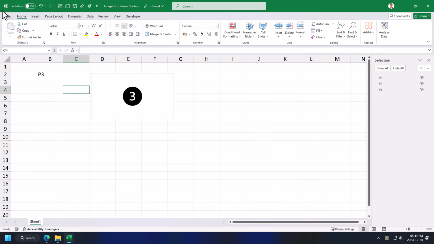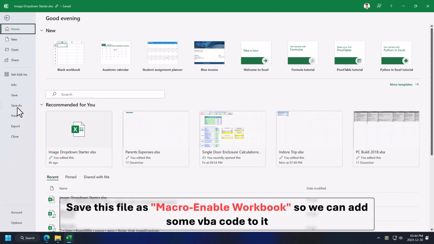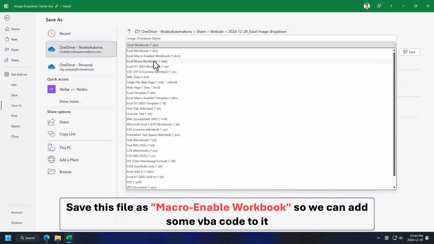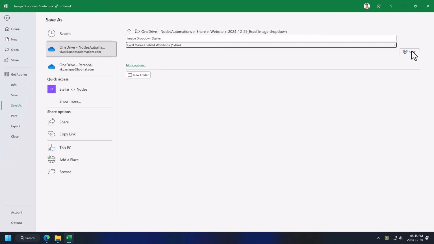Now that our Excel sheet is ready, save this file as a macro enabled file so we can add some VBA code to it.